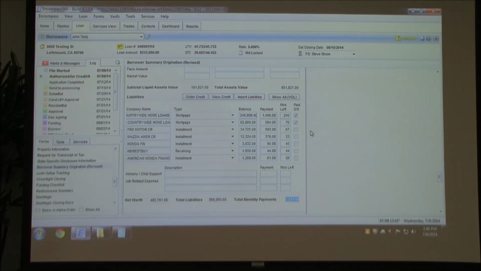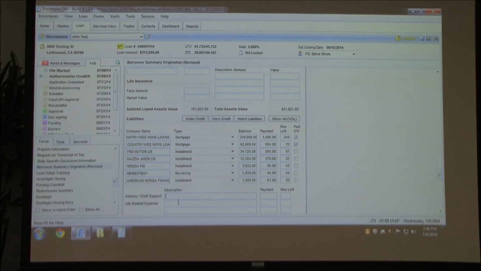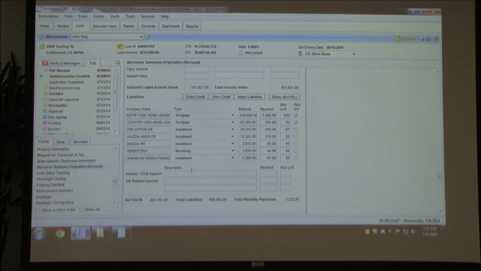I'm at 44%. If someone had to pay alimony or child support, you could say they have child support payments. The payment, let's say, is $750 or $45. And if the child is 10 years old, it's going to last for 8 more years. It's going to last for 96 months. You guys see how my debt ratios are now at 52%? It's because I've added a child support payment. So now we're back at 44. So alimony or child support is going to be keyed in right here. In this circumstance, we don't have any, so we'll leave it blank.